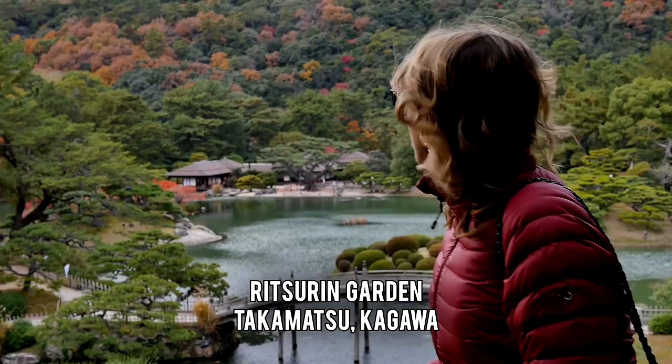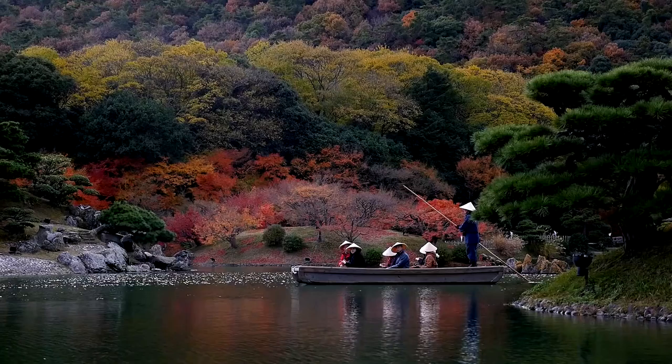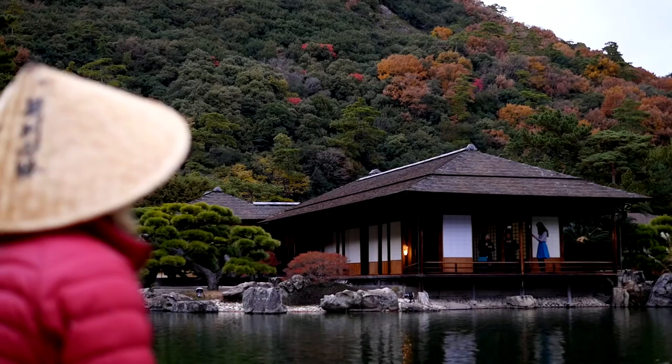A prime example of a Japanese traditional garden, Ritsurin Park is a must visit for a peaceful stroll in this expertly crafted natural setting. Landscaped to look like a painting, the garden's hills, bridges, promenades, ponds, and tea houses leave the visitor feeling fully surrounded by lush nature. Definitely stop for a tea at the beautiful tea house on the lake, or take a boat ride if you have time.